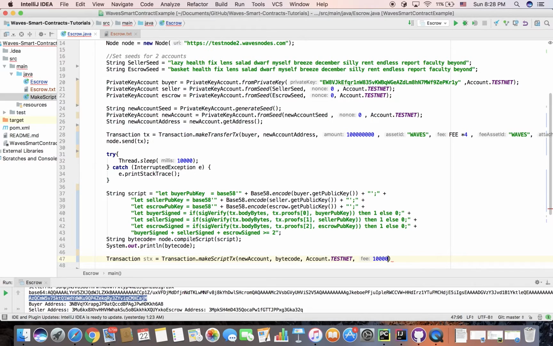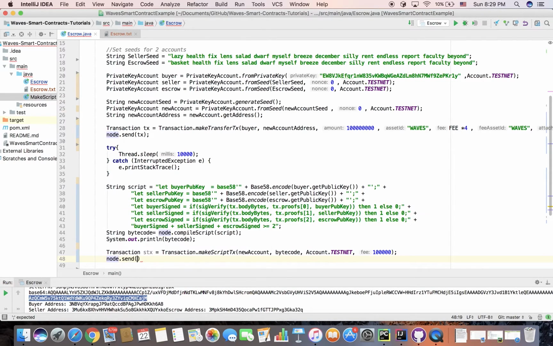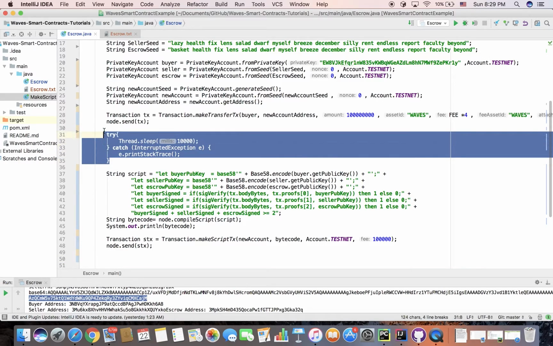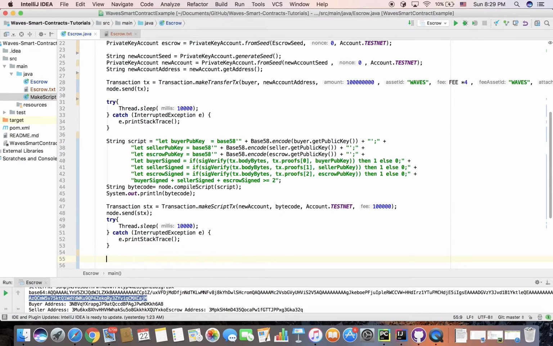And the fees. And then we send this to the node, of course. Now we also need to wait about 10 seconds to make sure that the transaction is in the blockchain.